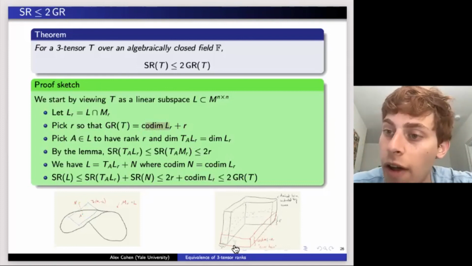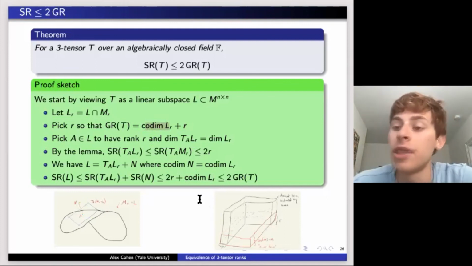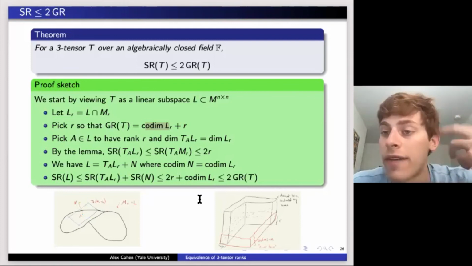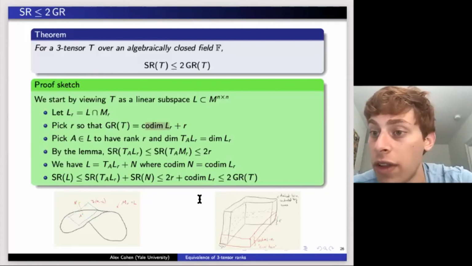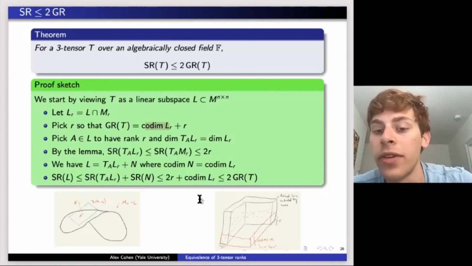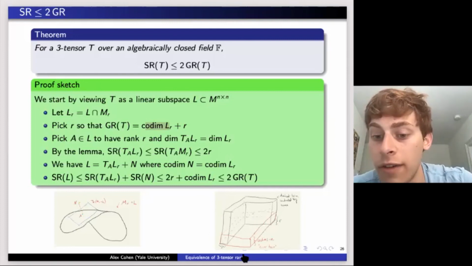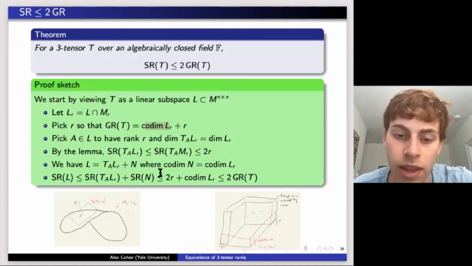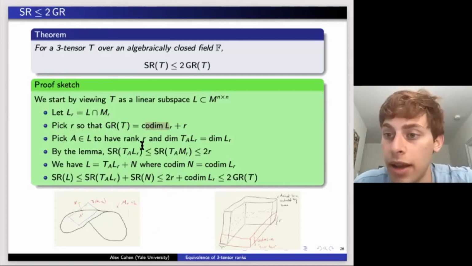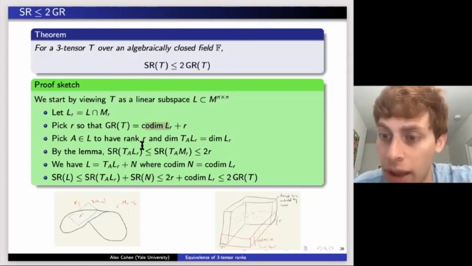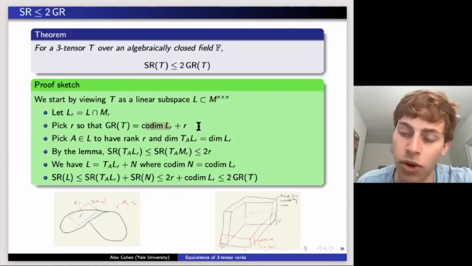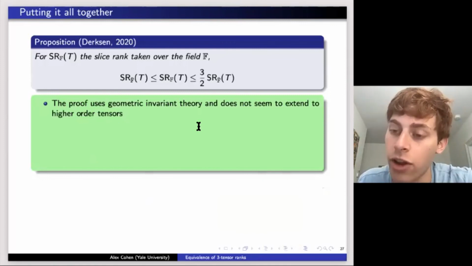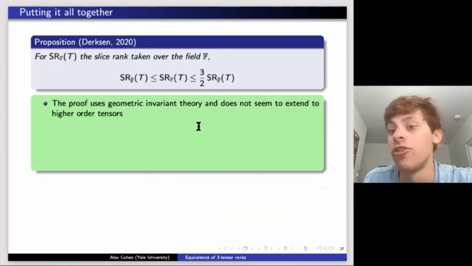You have to be able to get all three flavors because you could have given me a vector of slice rank 1, or small slice rank, coming from any of the different flavors. That would have slice rank at maximum if you just look at the other two. So the proof has to be able to build slice rank pieces coming from all the different flavors, which it does. And importantly, it is important in the sequel that we can build many decompositions. We end up taking derivatives of different decompositions. I won't get into that too much, but it is an important feature. So that proves that the slice rank over the algebraic closure is at most twice the geometric rank.